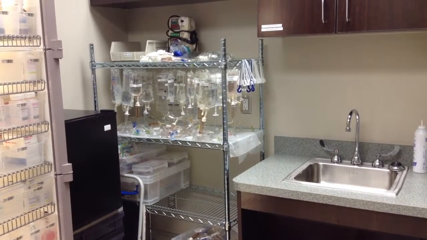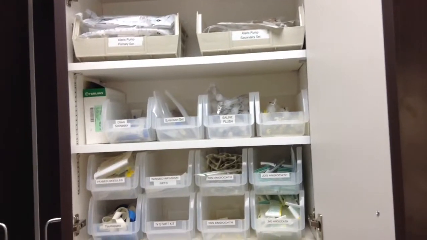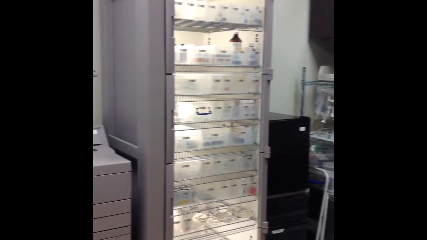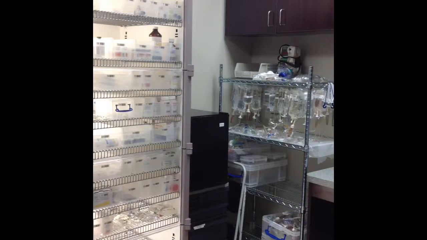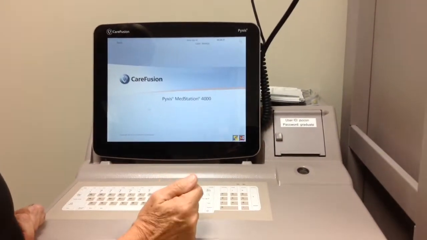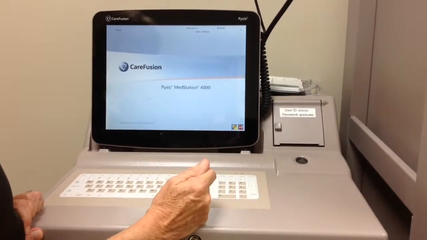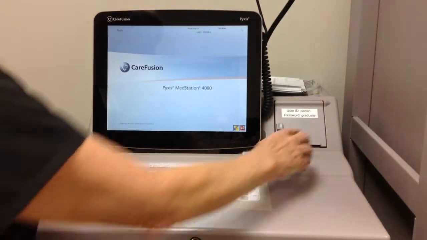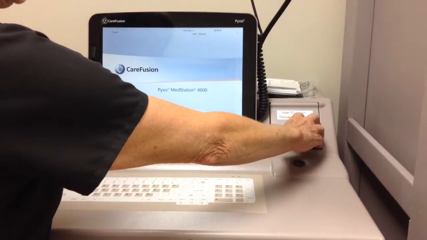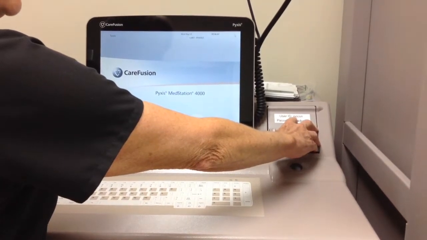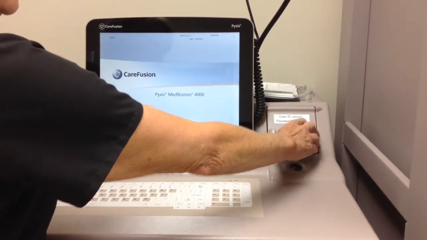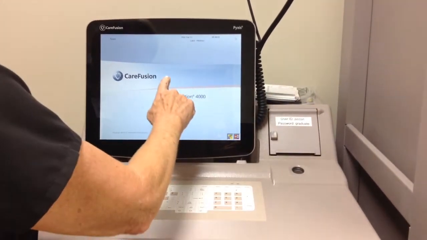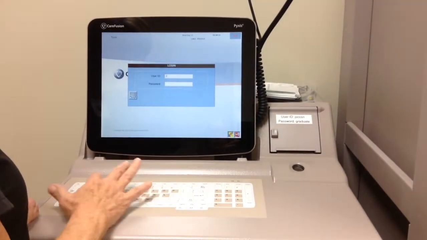A medication room holds supplies for medication administration as well as a Pyxis modeled after one used at the current clinical site. So during simulation, you will use the Pyxis medication station to obtain your medications. As you can see, your user ID in our facility will always be JSCCSN. Your password will be graduate. So let's get into the Pyxis system.